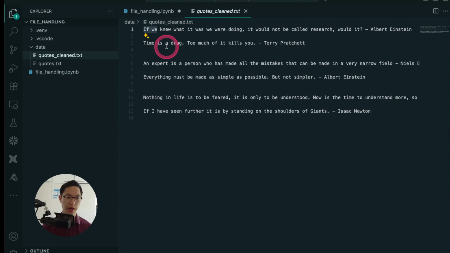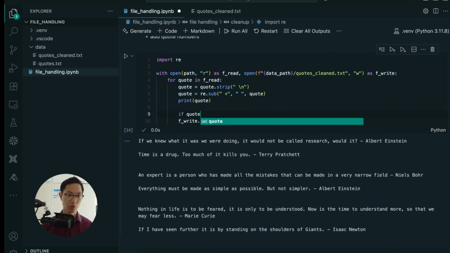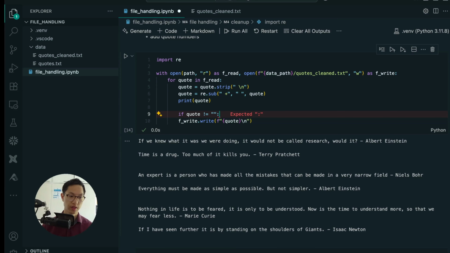Now it's much better, but there's still some strange spacing here, right? So this strange spacing is basically nothing, right? It's an empty string, but there's a new line. So what I do is if quote not equals empty string, then we do this.